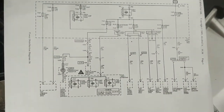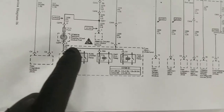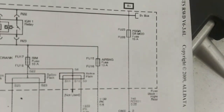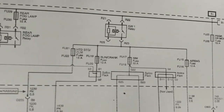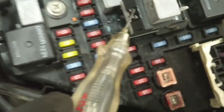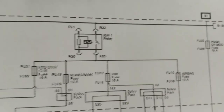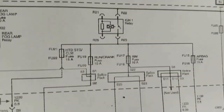There are about 20 power distribution diagrams for this Cadillac. Cadillac must be Latin for relay because there's a ton of them. The run crank relay control circuit comes from circuit 1639, which comes from an ignition one relay. The ignition one relay is in the fuse block right rear — probably under the back seat. It feeds a bunch of fuses in the rear fuse block and also feeds a CMP relay. We have no power on either of these two, so the common circuit 1639 is not reaching here. We need to find the ignition one relay.